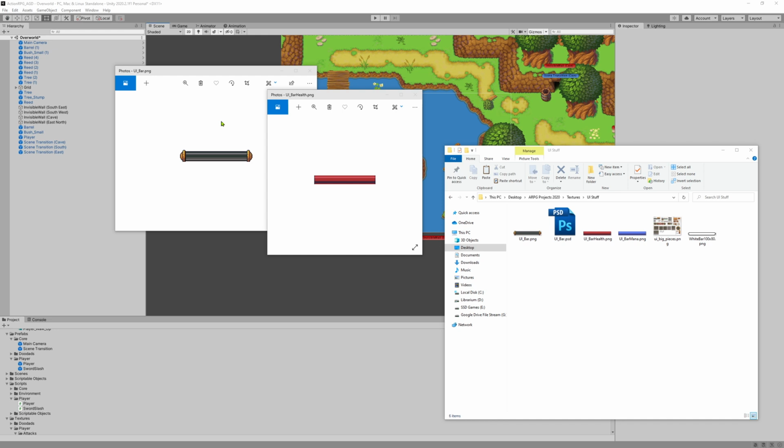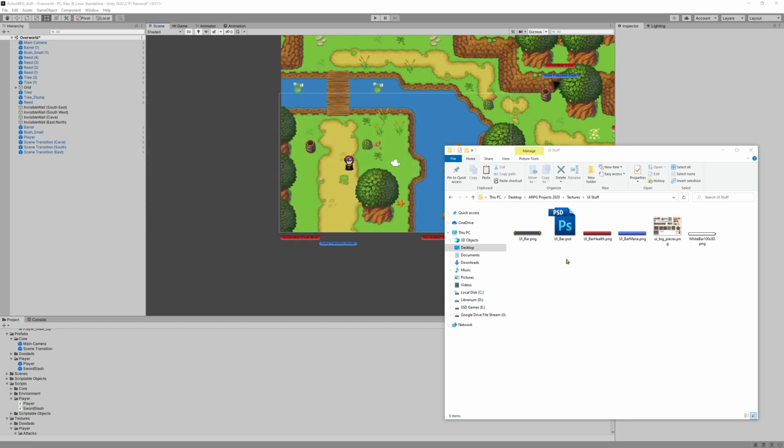We're doing this before we get to the player ranged attack because I want the player's ranged attack to be limited by how much mana they have, just to give some balance between the melee attack, which you can always do, and the ranged attack, which is safe, but you get limited amounts of usage. So we're going to be using these UI bars found inside of the textures library that I've provided.